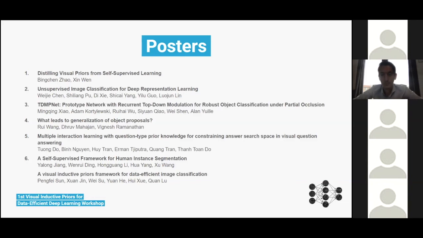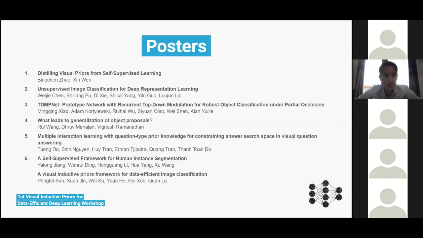Also, I think the key for deep representation learning is how to keep feature diversity while ensuring augmentation invariance. No matter contrastive learning or deep clustering methods, they all keep feature diversity and ensure augmentation invariance. That's it. Right. Thank you very much.